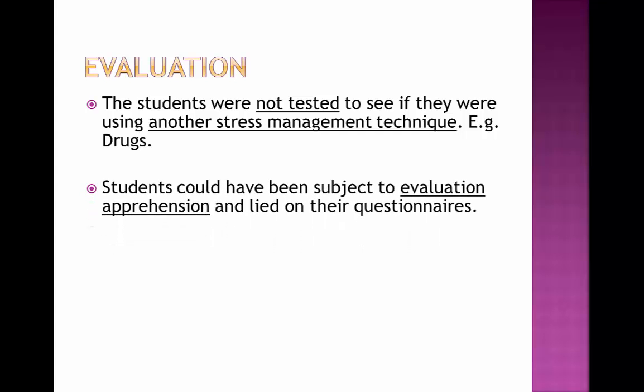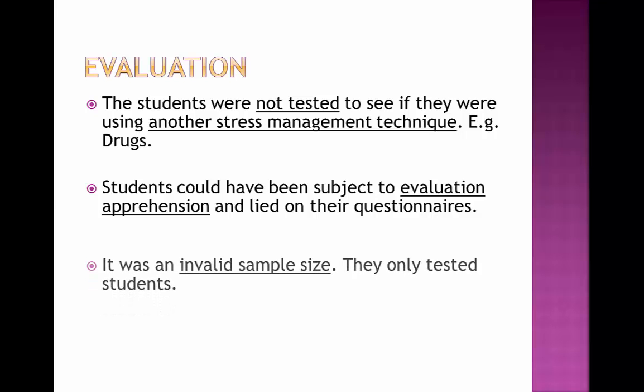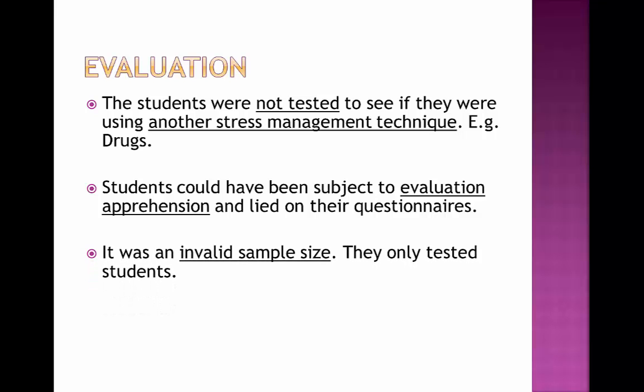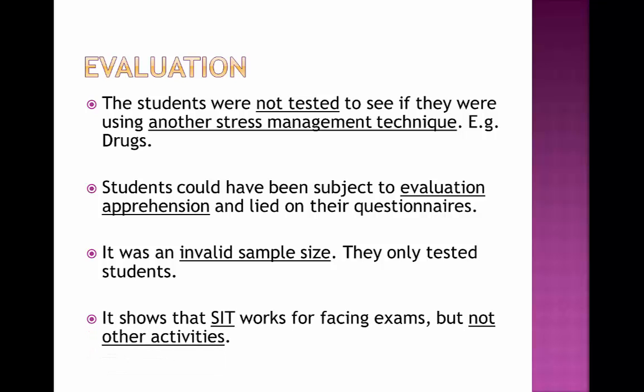Also, students could have been subject to evaluation apprehension on their questionnaires and lied, saying that the stress inoculation training did actually help them lower levels of stress simply because they wanted to look good and look as if it worked on them. Also, the sample wasn't very valid at all if you want a general application to the population. They only tested students who of course are going to be a lot different in their coping with a form of therapy than the rest of the population.